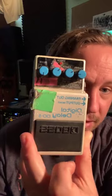And then the particular song early on that I used it, that most people had heard, or that we could most prominently hear it, is on a song off of Widow Rippers called Dead Plane. So I'll show you how to play Dead Plane, and I'll talk about this Boss DD-5 and how I use it to make some sounds in there. So I'm going to flip the camera over to where you can see the pedal board here on the floor, and then I will twiddle some knobs here.